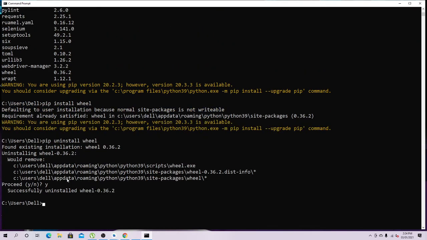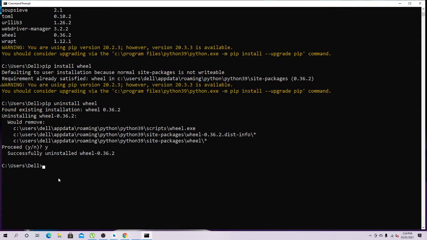Now if you want to install it again, I'll just type pip install wheel. Sometimes it may require us to restart our system, but let's just try.